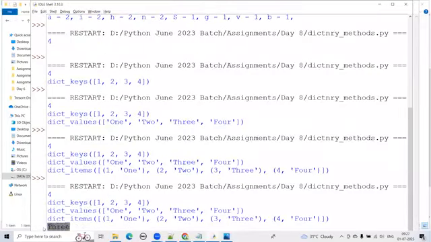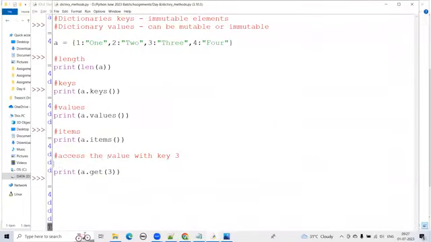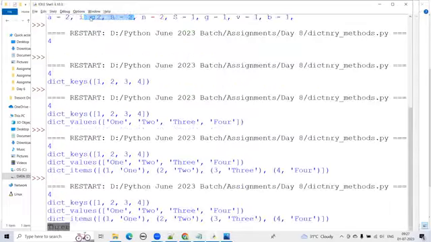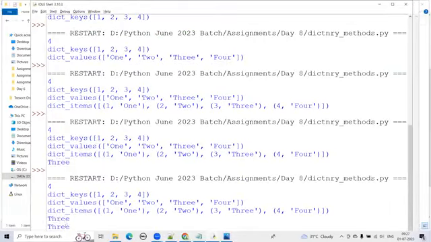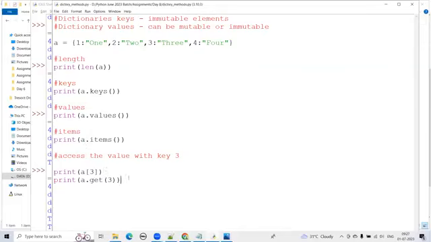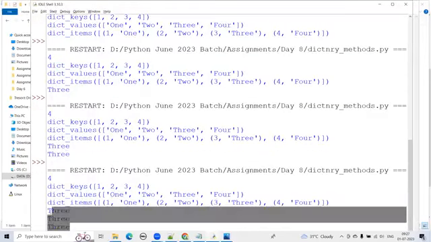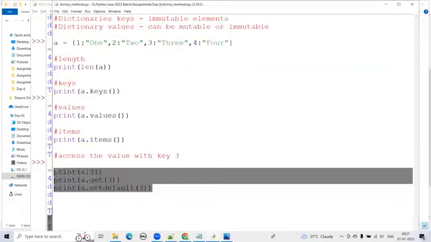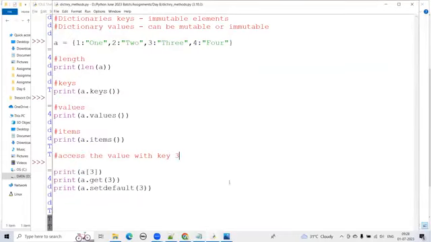We got this 3. Okay, this is one way. Another way of doing it is just square bracket. Another way of doing it, set default. All these 3 ways you can use for accessing any value.